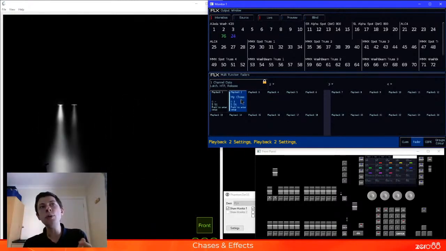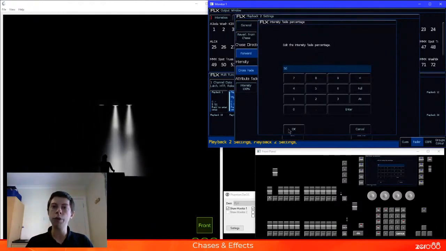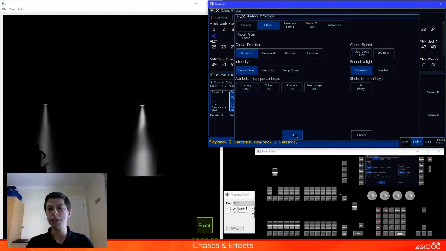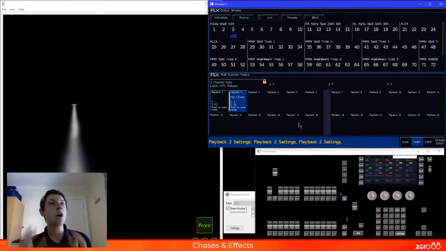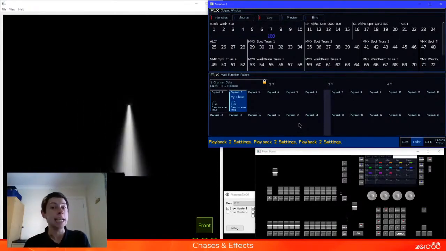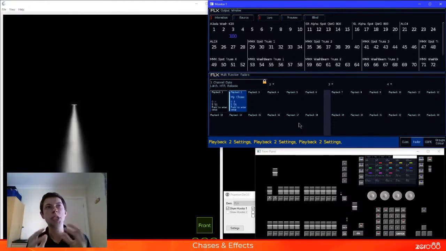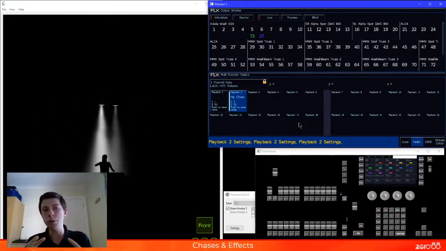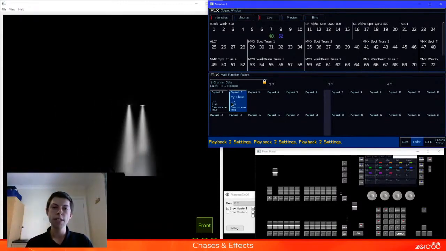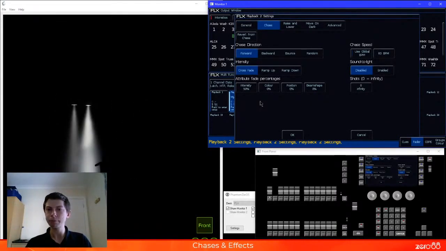But it means I do have the control, I do have the flexibility. I could go in there and say, actually, do a 50% fade percentage. And that would mean half the duration it's in its programmed state, half the duration it is fading. And so we get this really nice, more steppy effect, but still with a little bit of smoothing between those steps. So you can go into quite a lot of control with this fade percentage.